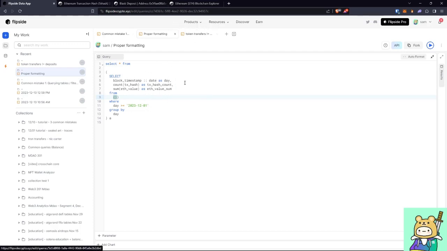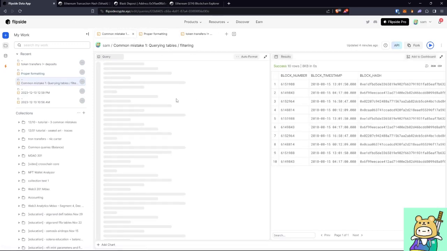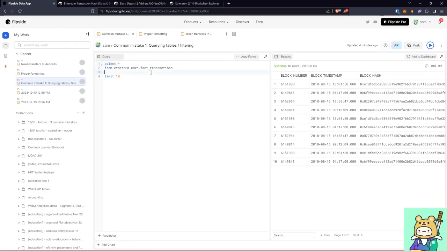Now, before you move on to the last common mistake, going back to the first mistake, another tip from me. This first mistake is around applying proper filters. A common analysis is to look at new users, right? Like when did a user transact?